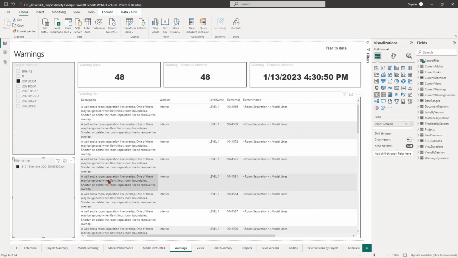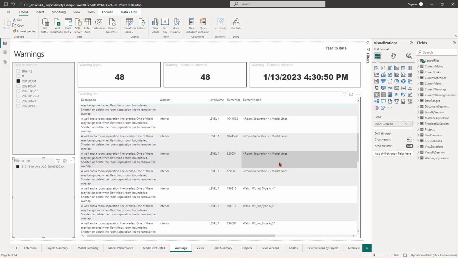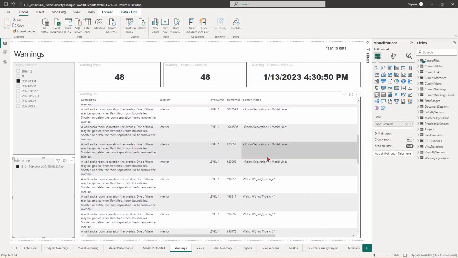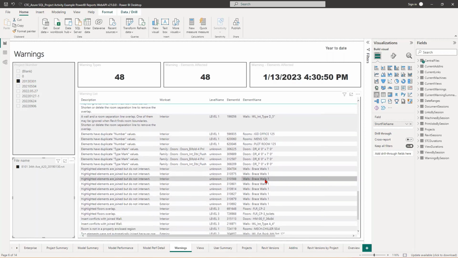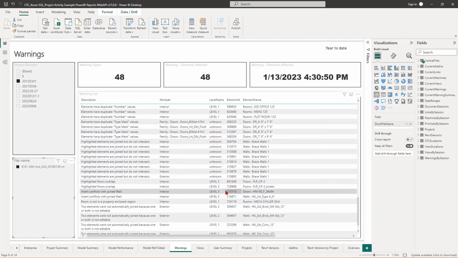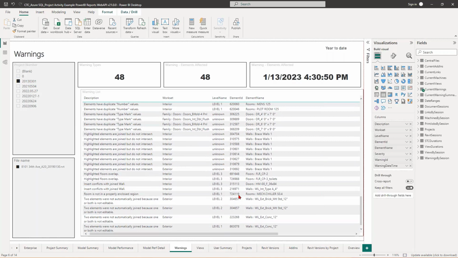And then it'll tell you the warning message itself, where to find it, and what the element is. So whether it's with a wall and a room separation line, or objects overlapping themselves, or elements are joined but not intersecting, all the typical Revit warnings that you get, they're all listed here. We get the element IDs for those.